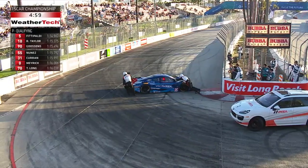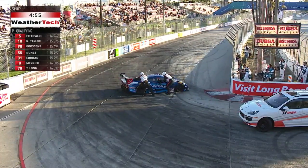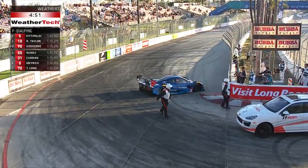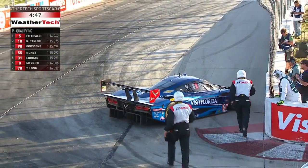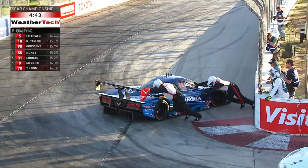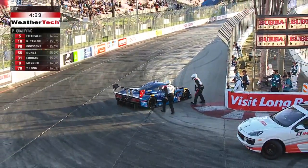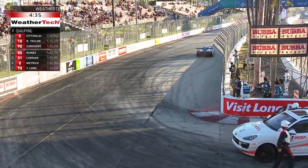The 90 a bit further up should be making its way in soon too. Now they're pushing the car back. Goossens did stall it, Jay, so he's yeah. I don't know whether he stalled or not, but what he couldn't find was reverse gear. Thank you, Jeremy. I'm not saying he did or he didn't, but certainly looks like he can't find reverse gear, which isn't good. These cars have to have a working reverse gear. He pulls away under his own power, so he obviously didn't stall it.